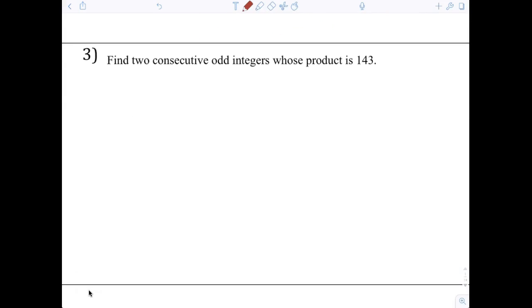Now, number three. Here we go. For question number three, it says, find two consecutive odd integers. Some of the kids last period forgot what consecutive odd means. Give me an example of consecutive odds. Yes, 53 and 55. That is correct. As long as you're saying two numbers that are consecutive, that means they're in a row, and they both are odd. 1 and 3, 3 and 5, 5 and 7. So that's what consecutive odd means. Now, the question is, how do you get from the first odd to the second odd? In other words, how did you get from 53 to 55? You added 2.